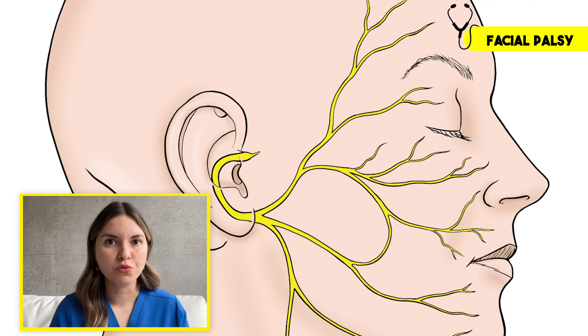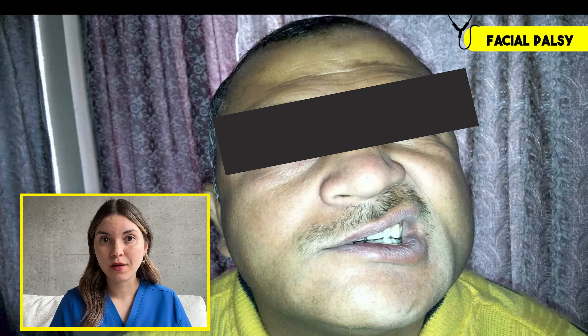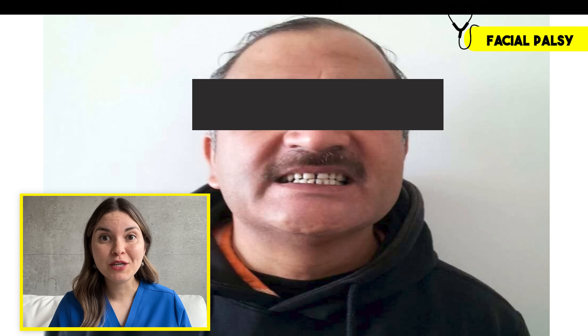It's not just the median nerve at risk of compression. The facial nerve, which controls the muscles of your face, also passes through a narrow opening called the facial canal. This is a rare but fascinating case of a 40-year-old man who presented with a right-sided facial droop. On physical exam it was clear this wasn't a stroke — his doctors determined that the facial nerve was being compressed due to swelling from hypothyroidism. He was started on treatment right away and made a complete recovery. But remember: if you or someone you know ever develops a facial droop, assume it could be a stroke and get to the hospital as quickly as possible. Don't stop to think about hypothyroidism — your doctor can always think about rare causes later.